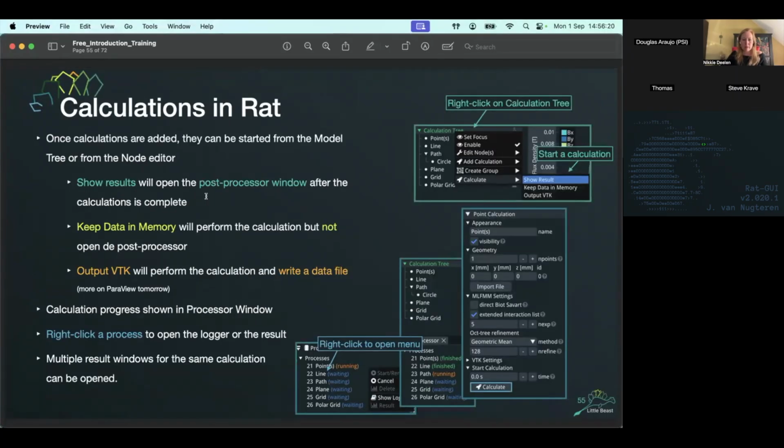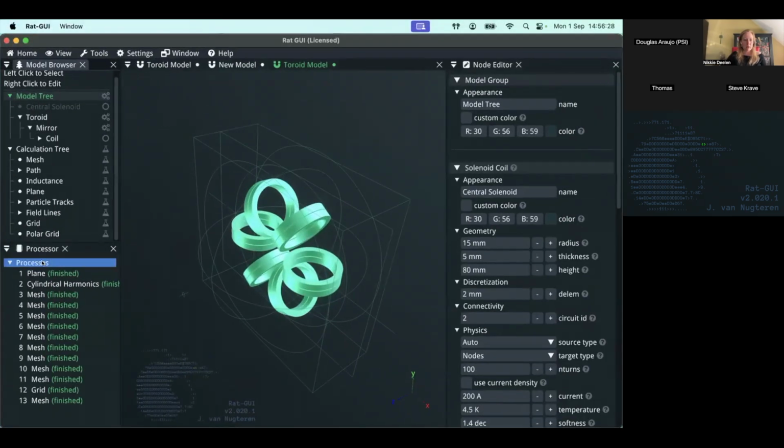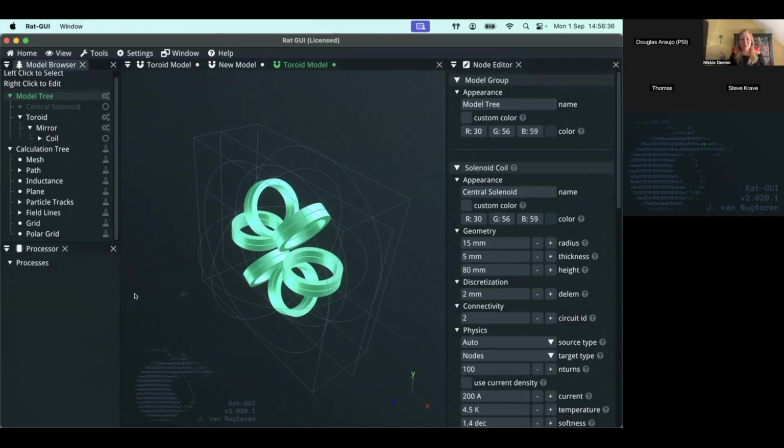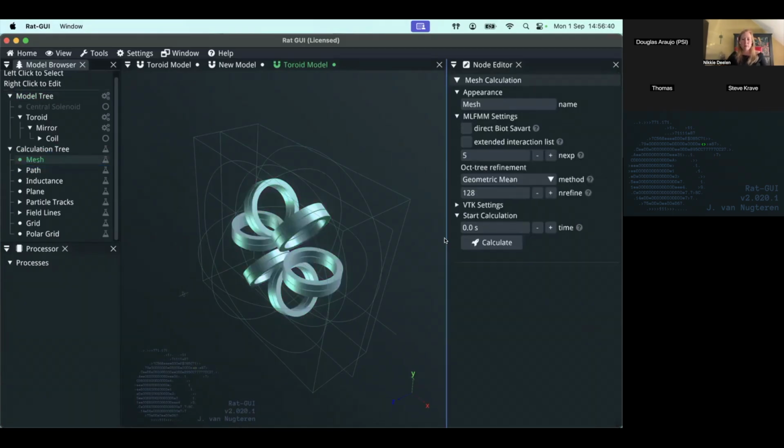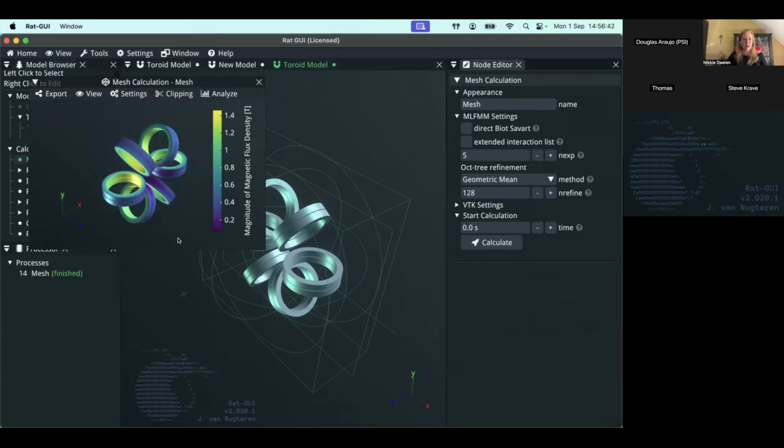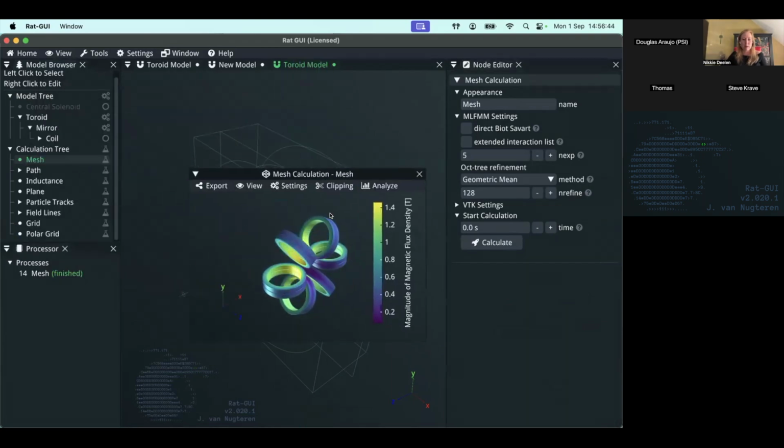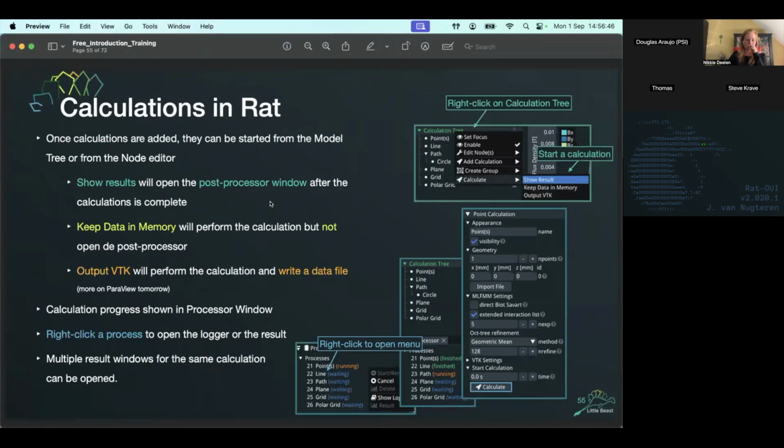Calculations are so fast, they will stay in your memory until they are removed from the post processor. So I can do this, delete, and now the memory is deleted. I can also clear all, and now none of the calculation results are available anymore. But the calculations are quite fast, so you can immediately get them back by doing this.